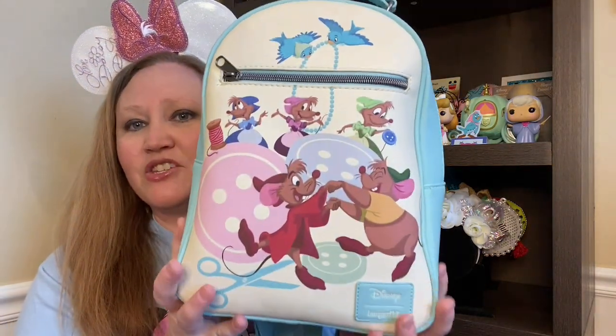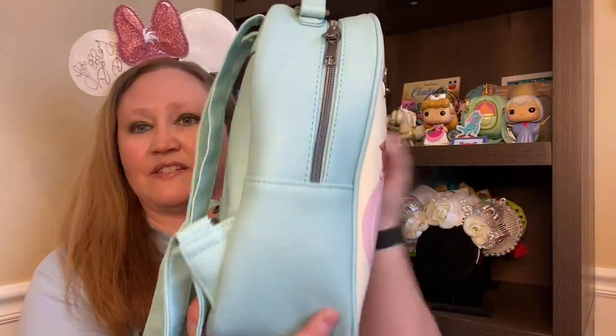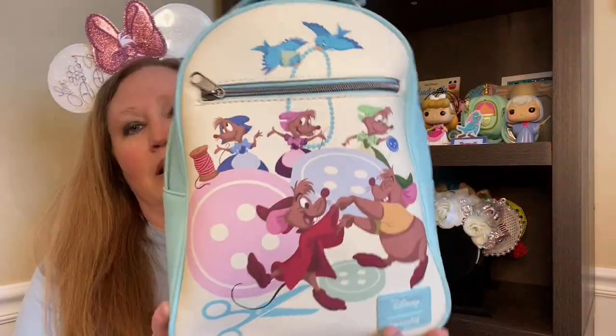All right, so the next Cinderella bag also has mice on it, and it is this one. This one actually came from Hot Topic. The Hot Topic bags tend to not have side pockets on them, but that's okay. It's not a big deal. It doesn't matter to me.